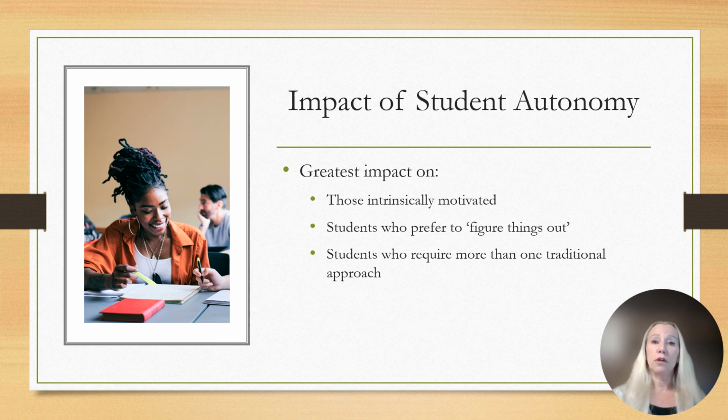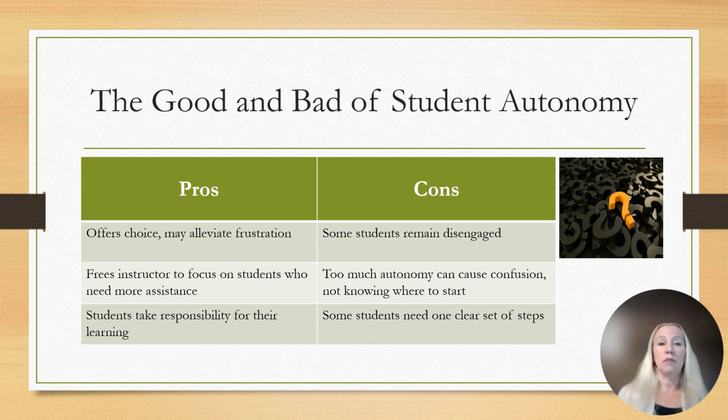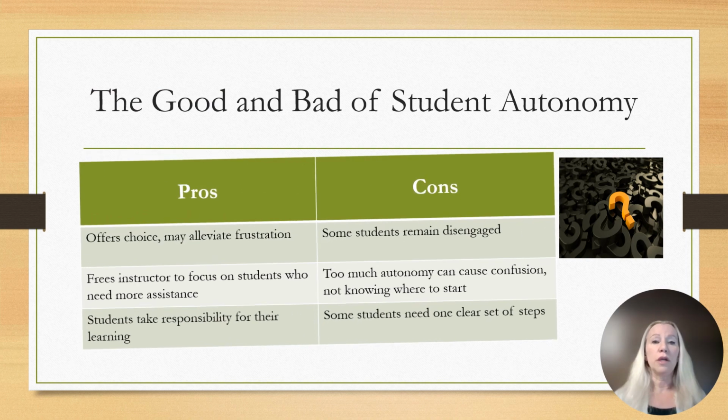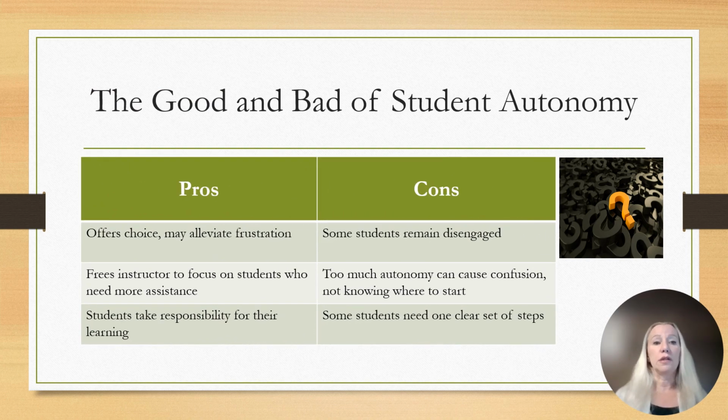Now, there are pros and cons to the promotion of student autonomy. Some of the benefits is that it offers choice and it can alleviate frustration for students. Because they do have choice, it frees up the instructor to focus on the students who do need more assistance, and students are able to take responsibility for their learning.